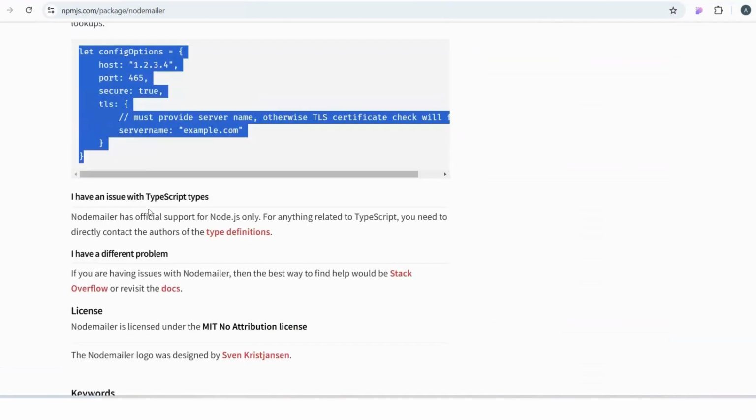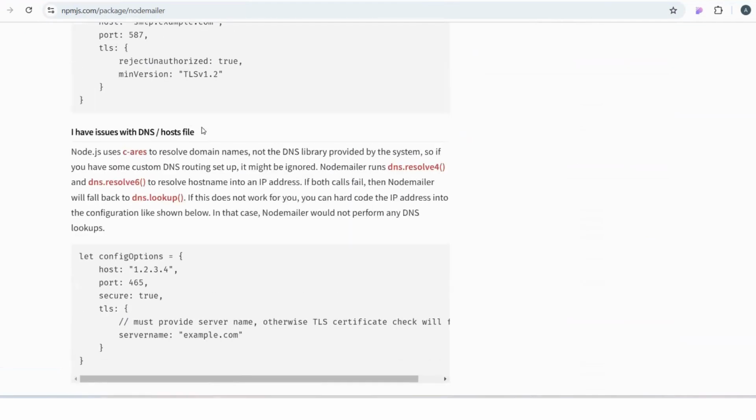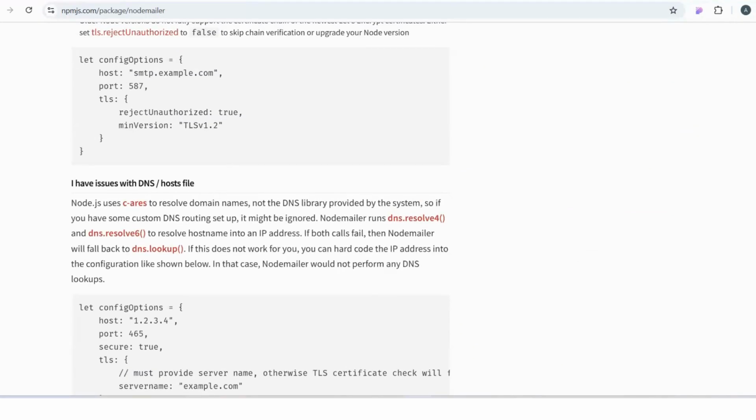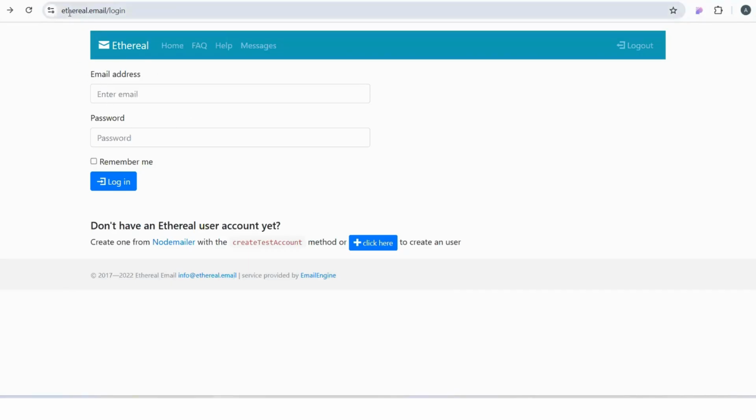So for us, we need some real configuration, or at least some configuration which helps us to send email in a test version or in a test mode, right? So for that, we have one website known as ethereal.email, right? This Ethereal actually helps you to create an account and test whether your Node Mailer setting is working correctly or not. And also it is free. You don't need to pay any subscription amount or anything like that. So it's completely free.